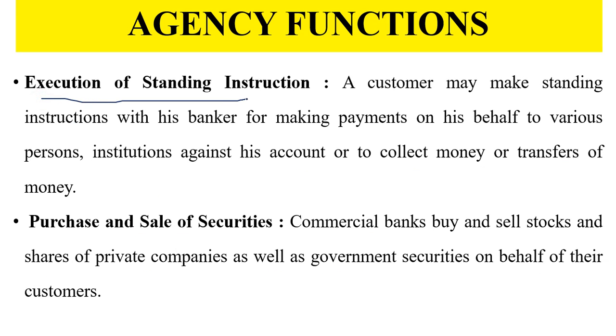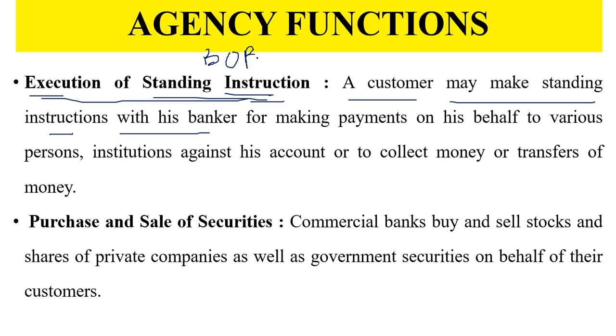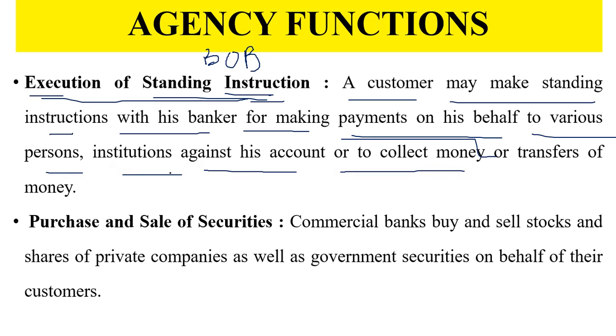Second is execution of standing instruction. Now execution means performance of standing instruction. Now who gives these instructions to the bank? A customer. A customer may make standing instructions with his banker, with his bank. Suppose a customer has an account in Bank of Baroda, for making payment on his behalf to various persons and institutions against his account, or to collect money or transfer money.